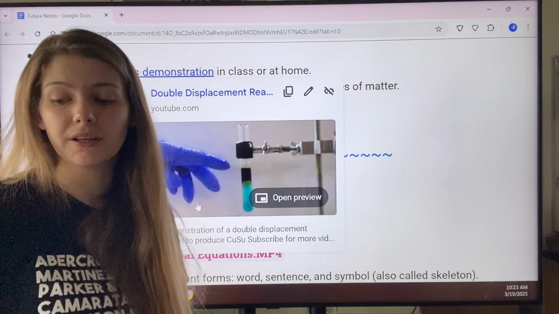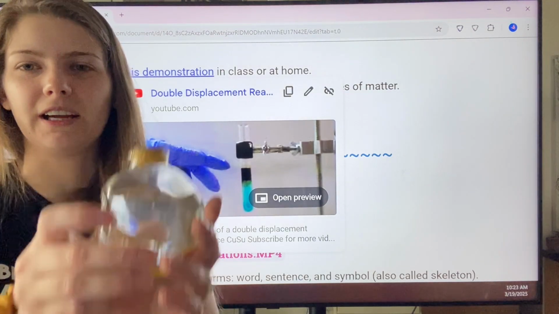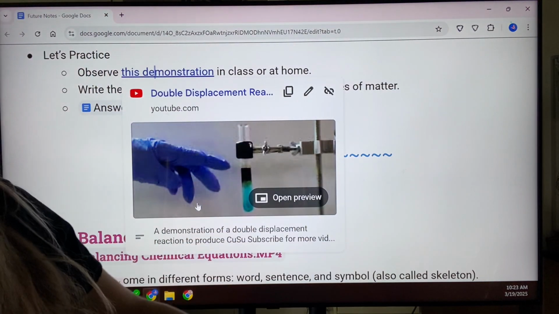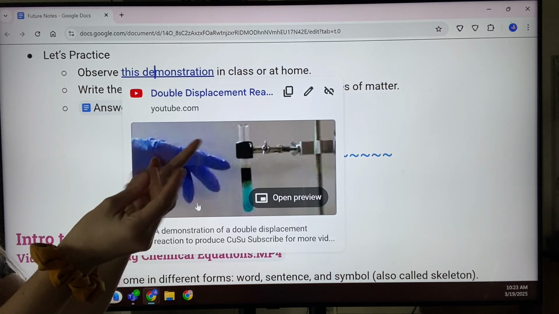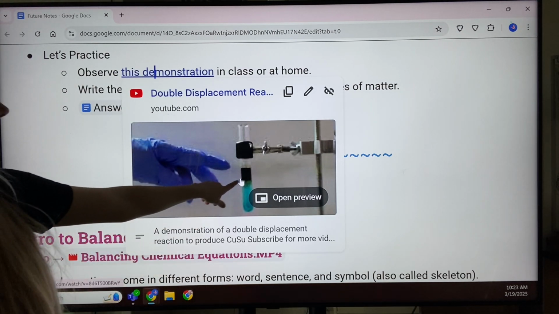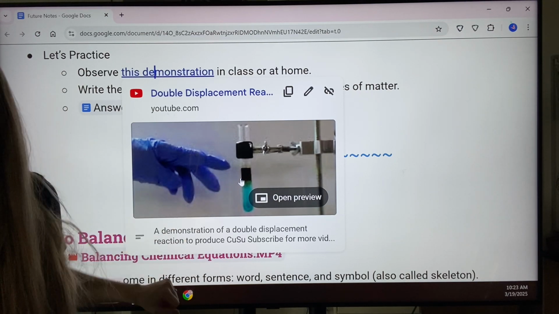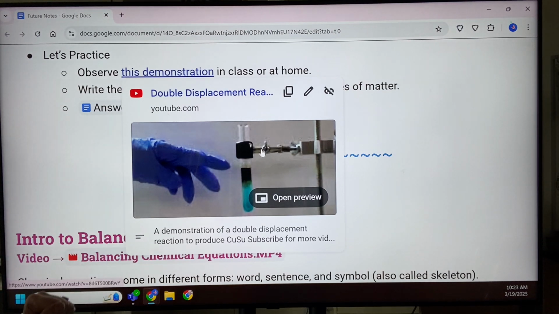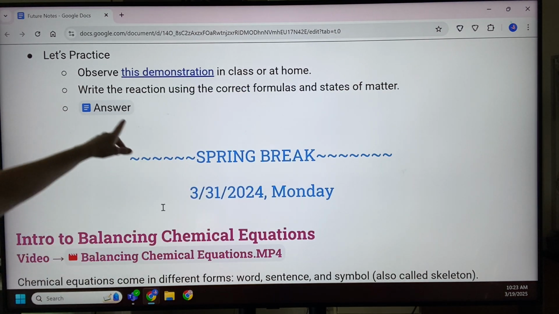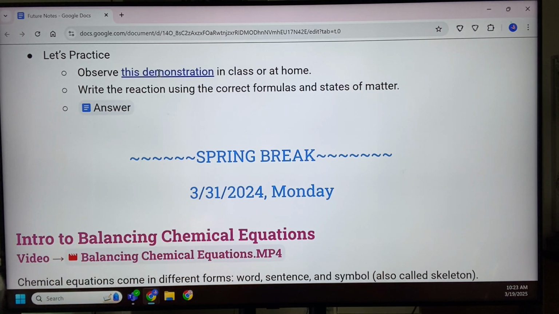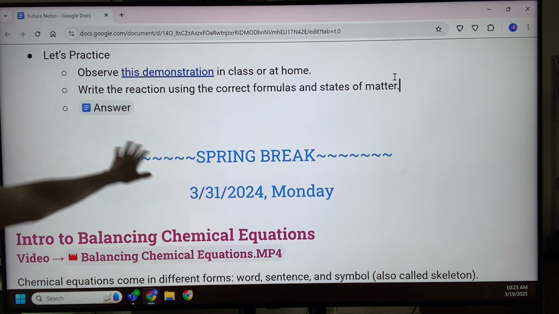I want to point out, it's okay if it isn't perfectly clear like this. It is still aqueous as long as there's no particulates, powders inside of that solution. This black stuff you see forming up here, that could be a powder. You're gonna have to watch the video and see. So watch this video and then try to write the reaction correctly in your own notebook. When you think you have it, check your answer here. I don't want to show you the answer, but check your answer here.